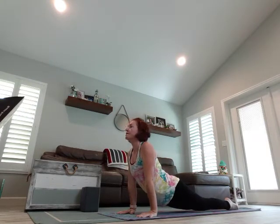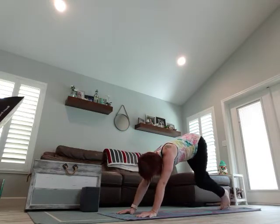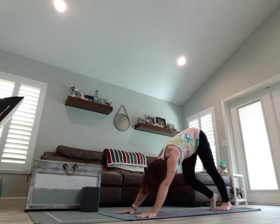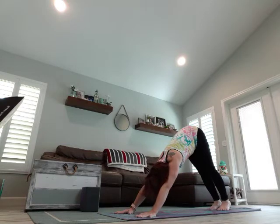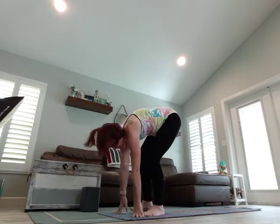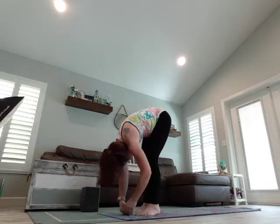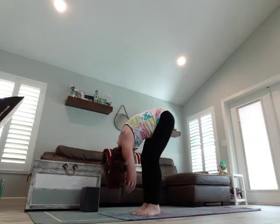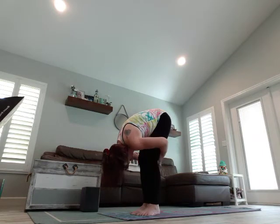I'm opening up my chest by rolling my shoulders open. Breathing in, exhale, bend, curl the toes, coming right into your downward dog. Pedal those feet. Make sure you're breathing. And we're gonna step it right back up to the front of our mat. Forward fold. Take a moment. Maybe you sway it out by grabbing opposite elbows, or maybe you just let everything hang heavy. Always keeping a nice small bend in your knee.